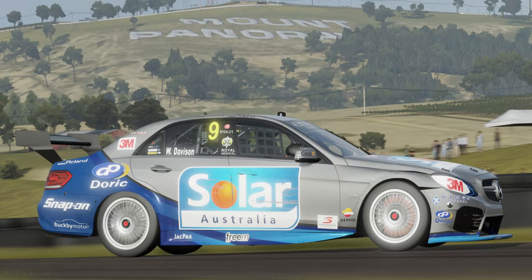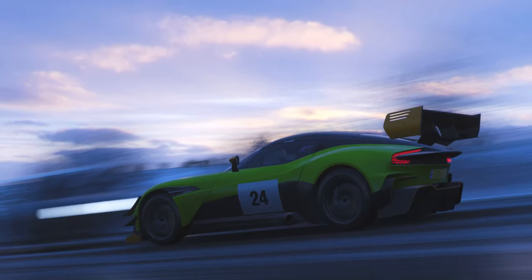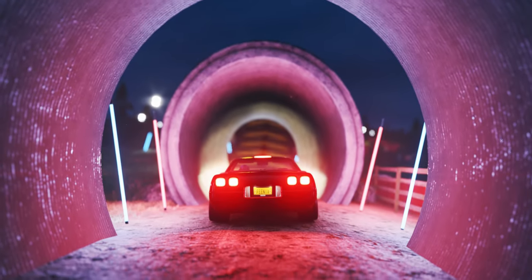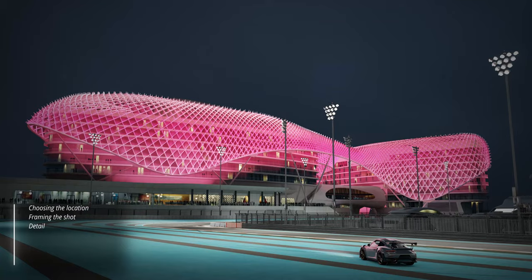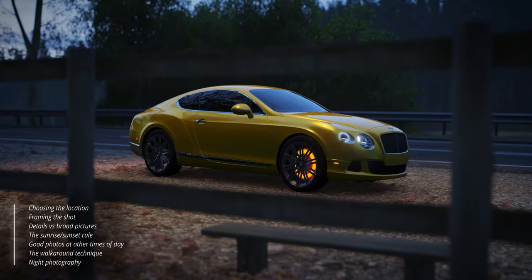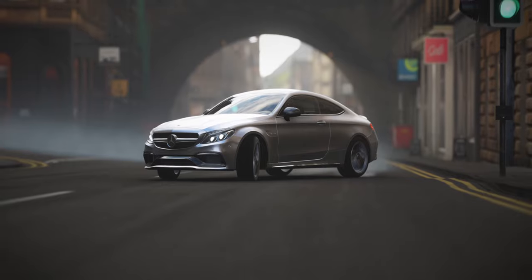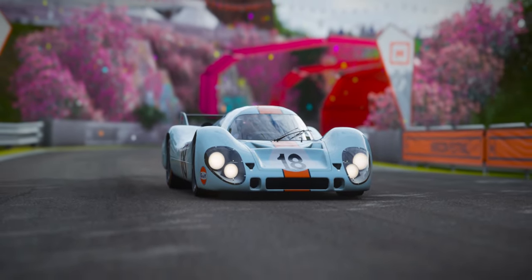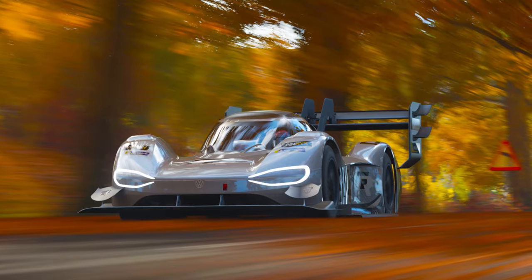I used to take photos like these, but after I started to use the techniques in this video, my photos started looking like this. Together, we need to talk about some concepts. The techniques are not that complicated — they are based on aspects such as the locations, the framing, the amplitude of the frame, the time of day, the walk-around technique, and even some tips for night photography. With all these tips, you'll be ready to take amazing photos, whether to post on social media, sell your car, or even become a professional photographer. All you need is a bit of practice and you're soon gonna be taking wonderful pictures. Let's start from the basics and advance through the video.